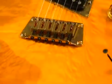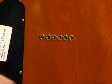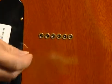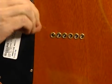First thing you have to do is get rid of the old string. You see a little bit hanging out here. And so you shove it down through the body, and you see it come out the back, grab it, and pull it. Now you notice a little ball on the end of the string, and that's very important. That's what holds it in place. So your new string will have the same thing. The other end is still attached to the tuning peg, so I just take it and start unwinding until it comes free.